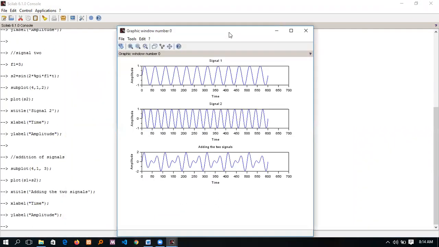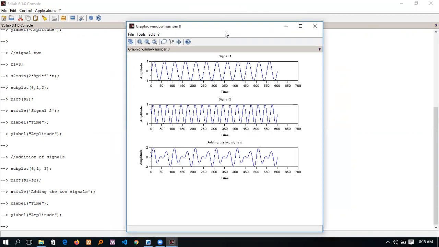As you can see, the amplitude against time, the sine wave, signal 1 plots, and then signal 2 also plots, and the addition of the two signals is the third wave, as you can see in the pop-up menu here. So this is signal 1, signal 2, and this is the addition of the two.